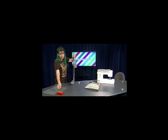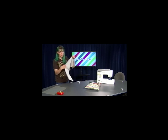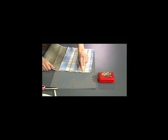So we're going to start it about there. I'll show you down here. So we're going to start it on here because we're going to put our casing here. And we're going to have a ribbon coming through there.